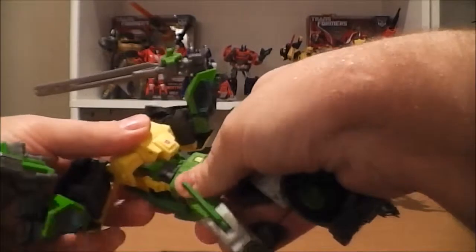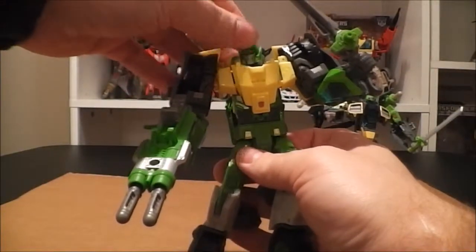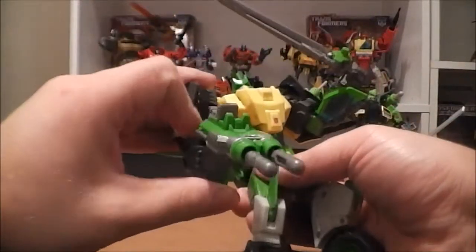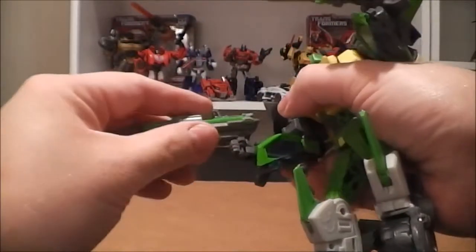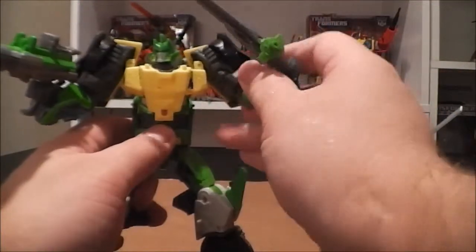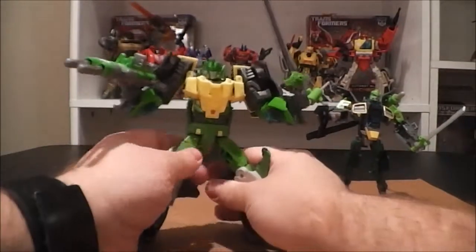He does have waist rotation. His head is basically on a ball joint, so all directions for his head, rotates at the shoulder, bends at the elbow, rotates at the elbow, wrist rotation, and his shoulders can move out. I mean, it's really cool. He's extremely posable, awesome in robot mode.